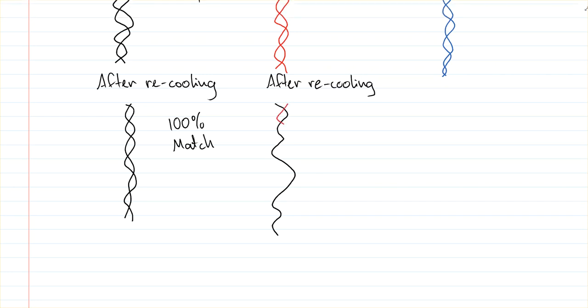After recooling, when we've got both of these two species' DNA joined together, we can see the DNA strands of two different species trying to match up together. You can tell that in the middle here, there's a bit of a bubble where the DNA wasn't able to match up perfectly because there's some difference in that DNA sequence. Let's call this one a 75% match. This means it's kind of an okay match. It's not extremely closely related, but there is a little bit of a relation there between these two species.